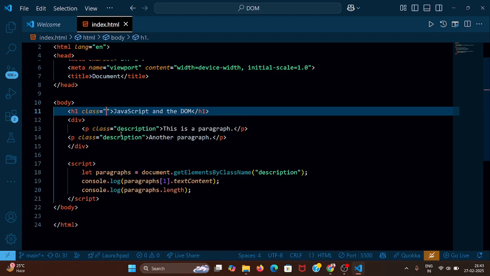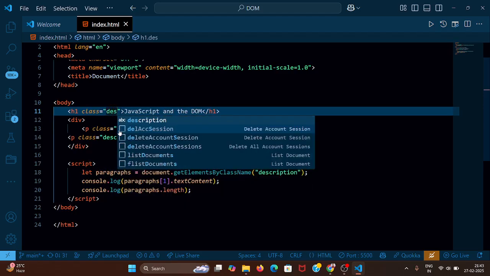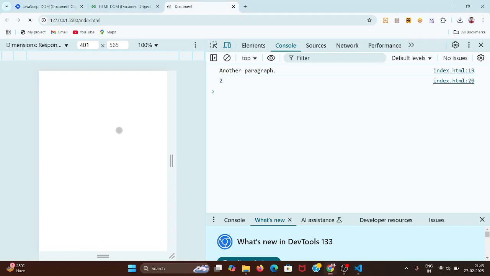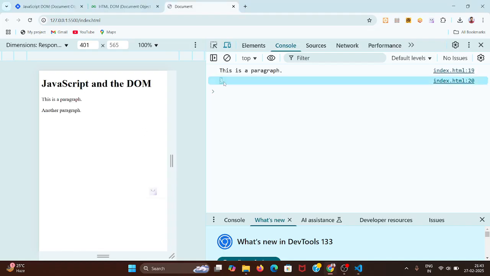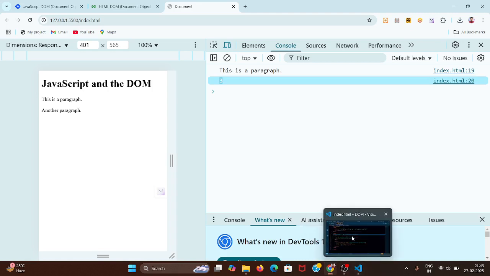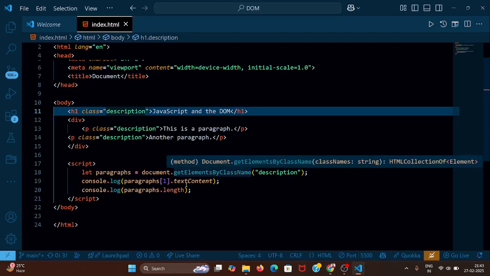Let's do some experiments. Okay, description. Okay, fine, let's see. Now the length is 3, so it's selecting all the elements with that class available in the HTML and returning its length. Okay, so that is the thing.